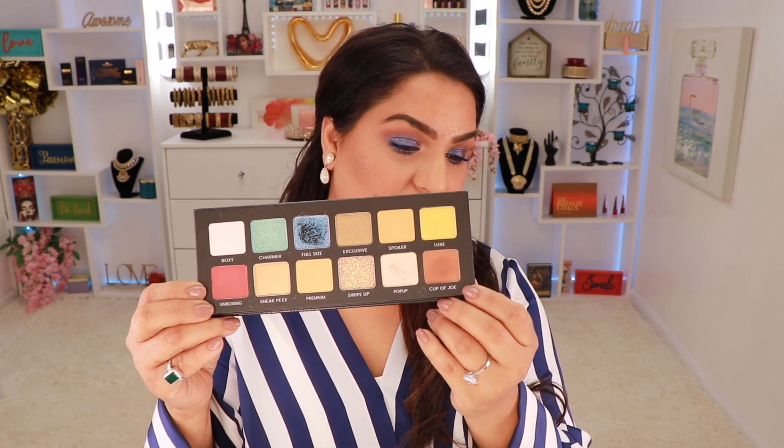This is like one swipe and look how it shifts. This is my favorite shade and the eye look was not planned today, but when I saw this shade I had to use it. I'll have a tutorial on my Instagram. The colors are really nicely blended. I used Cup of Joe in my crease, then the full-size shade all over my lid. This palette is really worth it for $39. It does have some fallout, especially with the blue sparkly shades, so I'd suggest doing your eyes before your full face of makeup.